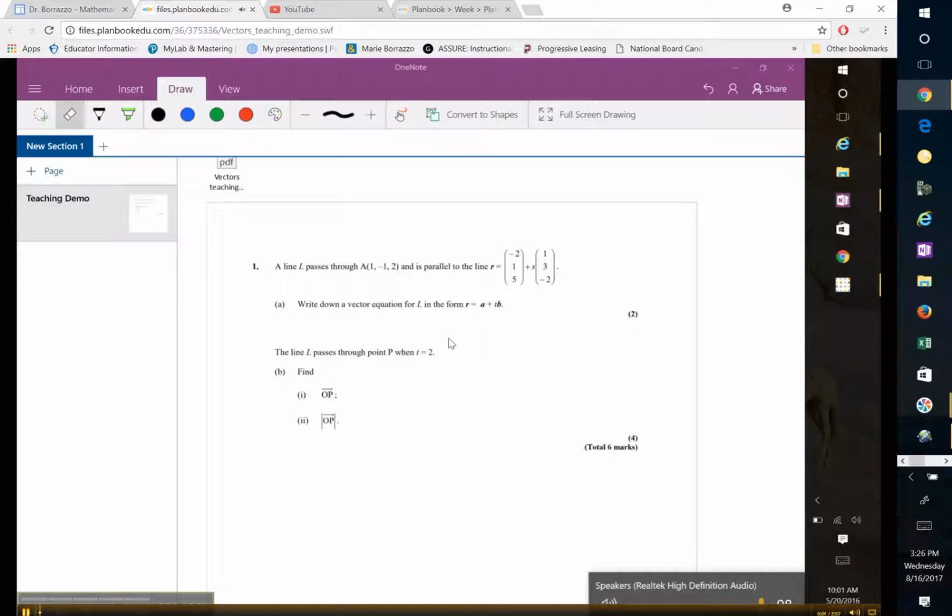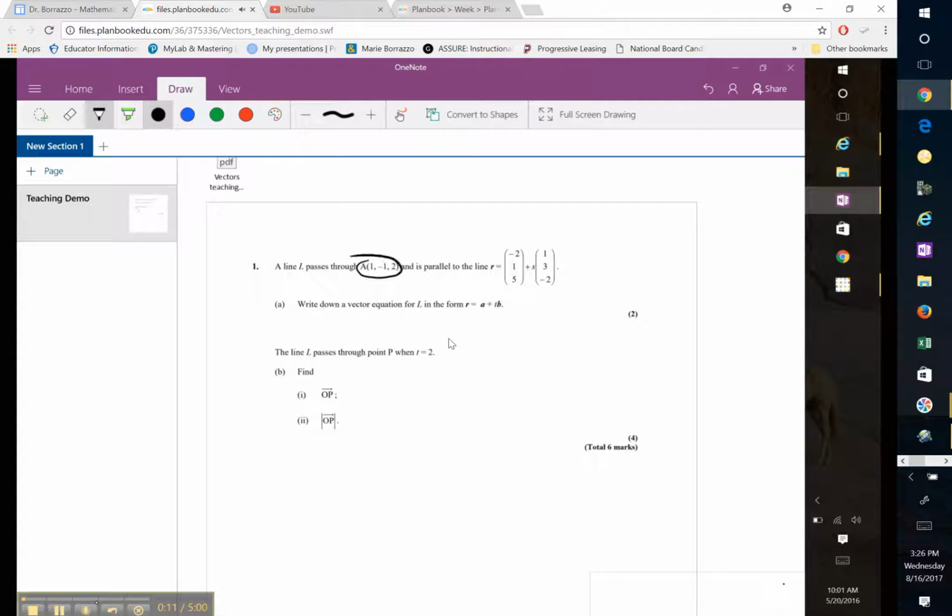All right, so we're answering a Math Studies vector question here, actually Math SL. In this question, it's simply asking you, a line L passes through the following location. It is parallel, key to know, to this particular line, and these are the values given to you. So basically, you're going to substitute in these values in here for what we would consider the intercept equivalent.